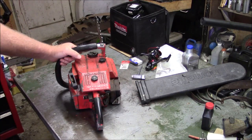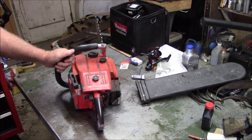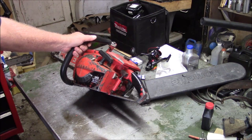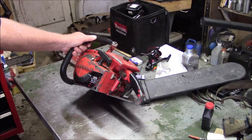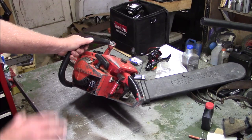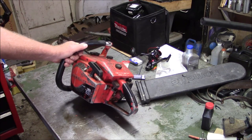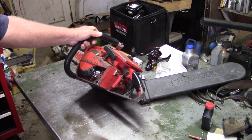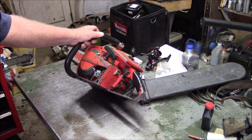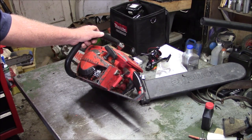Now there were two basic cylinders on these. There was a 77cc and there was like an 81-82cc version. And I believe this is the larger, although it doesn't really matter, they both ran pretty well. The interesting thing about the design of these old Homelites is they made good power, and they've got none of this good stuff that we talk about online all the time. You know, the quad port, the closed port, this, that, the other thing. These darn things were open port with just massive amounts of transfer area and decent compression, but they were designed to run at lower RPM.